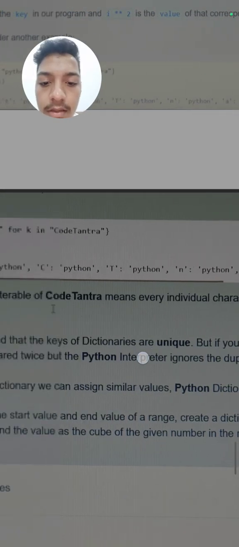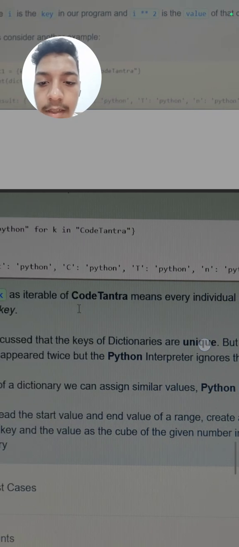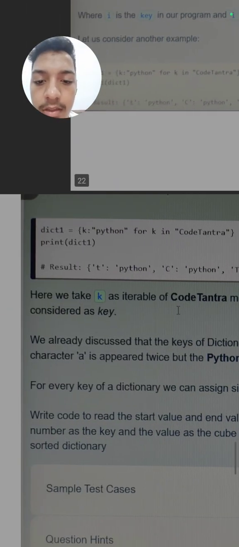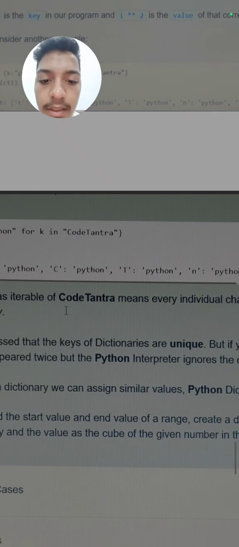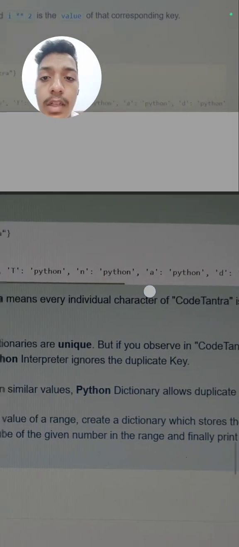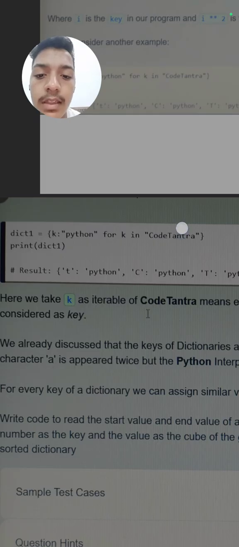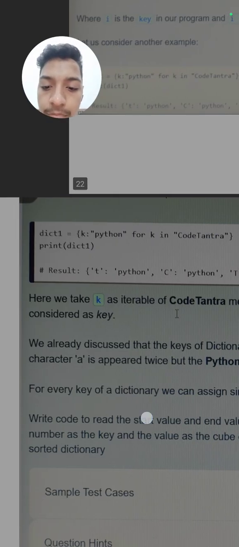So C, O, D, E, T, R, A, N each have the value Python. Every character is given the value Python. So this is dictionary comprehension.